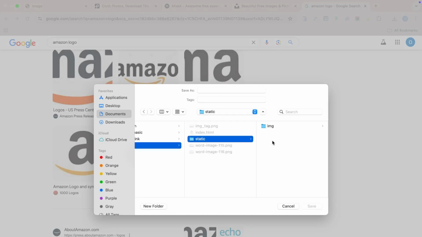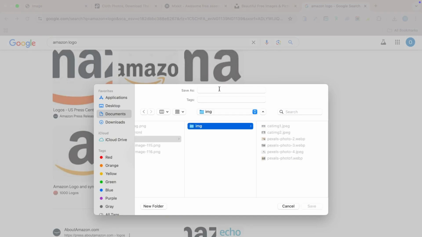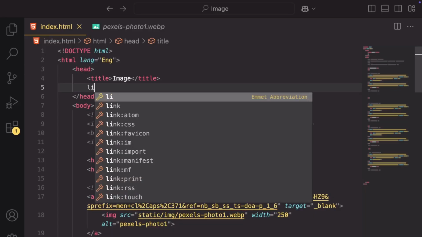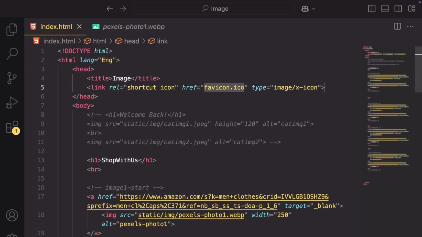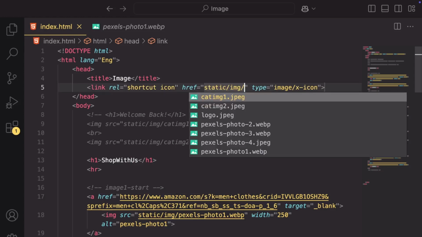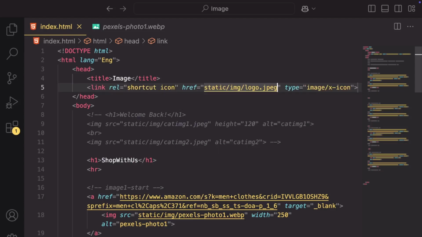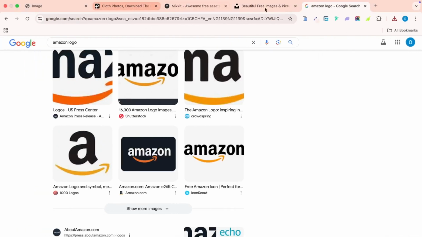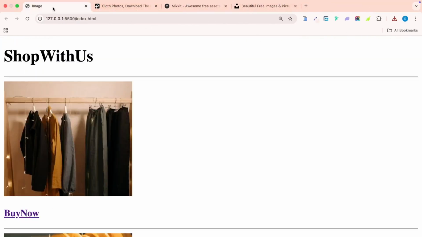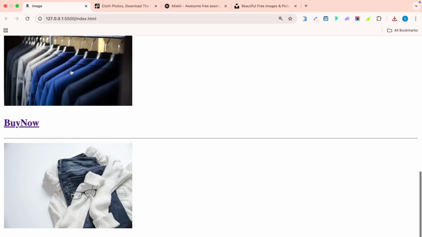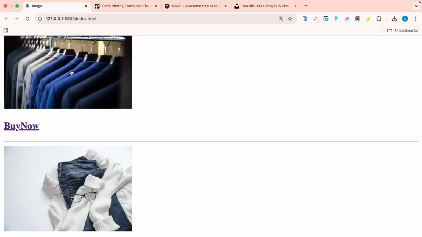So open your statics folder, image. Save as logo. Link favicon. href stands for what? Hypertext reference. Statics image, then logo. So cancel this, then refresh. Now can you see this? Now it just built a nice and sweet website.